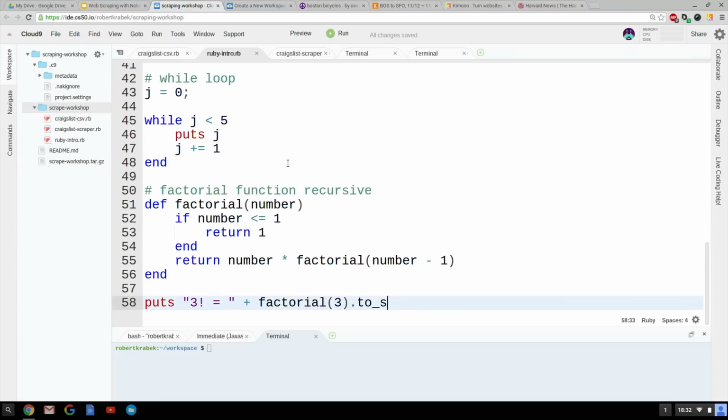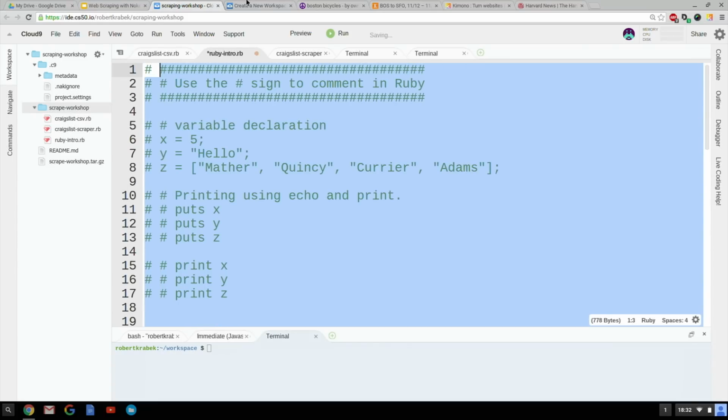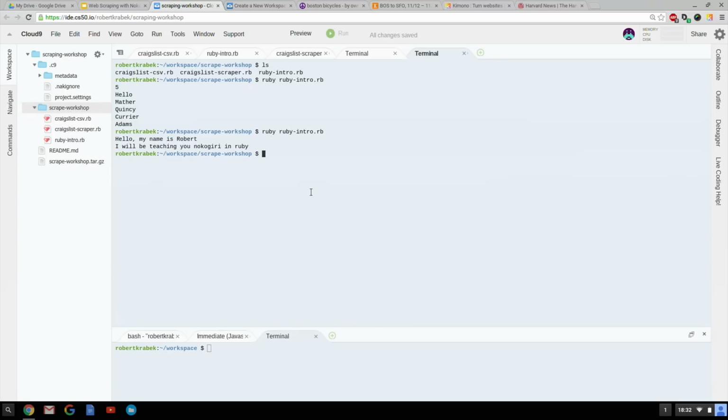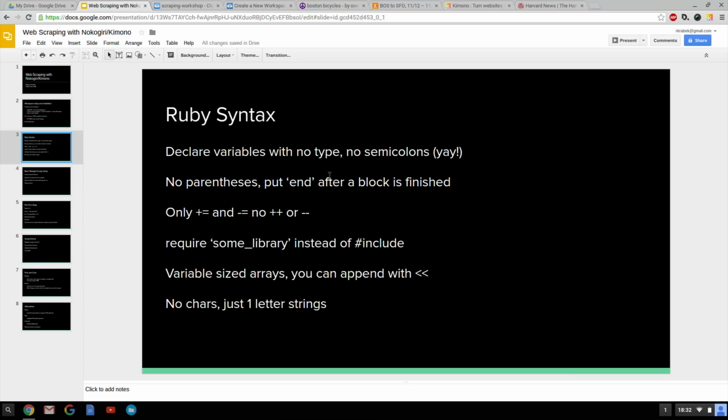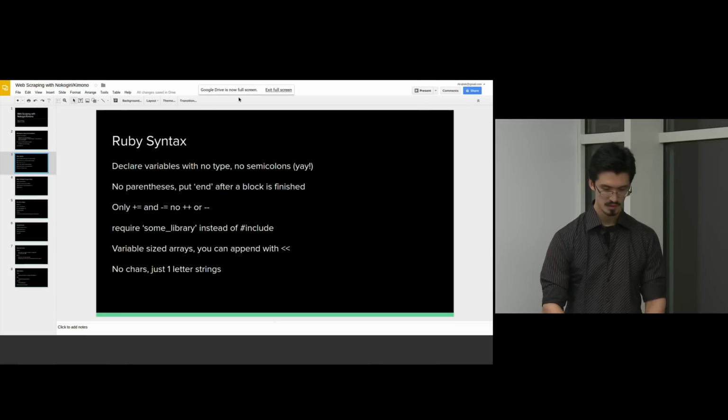So making everything super simple, if I just comment this out, save and run the factorial function, we should be able to see that factorial of 3 is 6, and that is indeed true. So that's your crash course in Ruby.